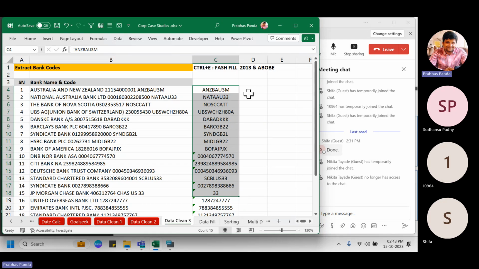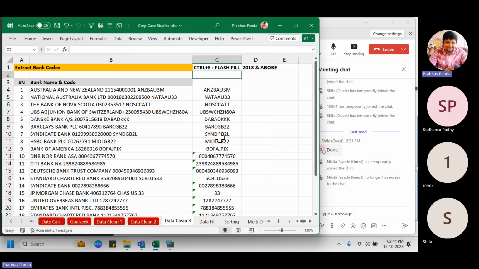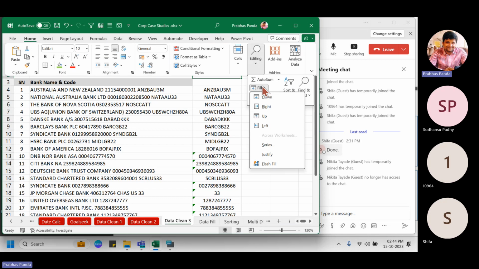All right, so this is your Control E, and over here, sorry, my bad, I have not written it properly, spelling mistake, flash fill. This is the keyboard shortcut. Now you can ask me a question, because I am a bit afraid of remembering keyboard shortcuts. If you help me somewhere in the ribbon menu options, it will be easy for me to register. Okay, so in that case I will tell you where you find flash fill in the ribbon menu tabs. If you go to our Home tab, there is an option called Fill, and in this Fill you have the option called Flash Fill.